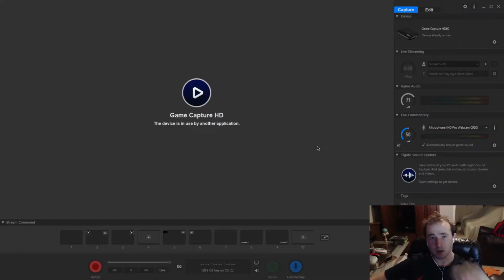This first program I'm going to show you all is called Game Capture HD. You need to have this program installed on your PC or laptop if you do use an Elgato capture card. This program allows you to live stream and also record videos. You see the record button down here in the bottom left, it's red. You click it, it starts recording when the Elgato is hooked up to your Xbox or PlayStation and your PC. Or if you have your stream settings set up, then if you click this green button in the bottom, you can start live streaming to either YouTube or Twitch. But basically, whenever you use an Elgato, you need to download this program to your computer.